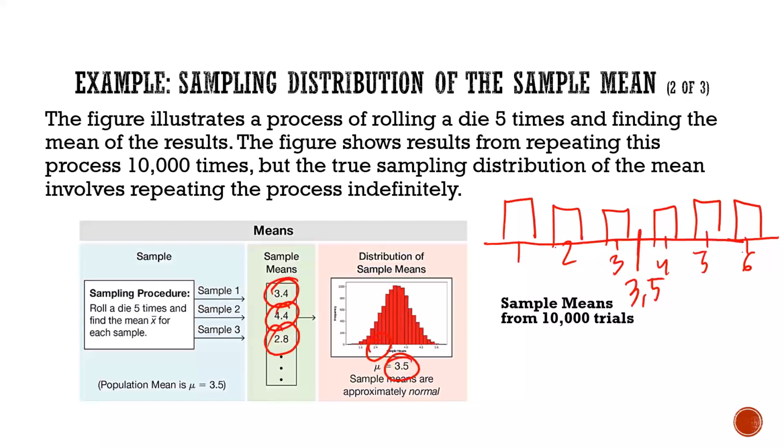Okay, so here's what I want you to discuss, because I know sampling distributions are confusing. Explain a sampling distribution by referring to this process here. Explain what it means and explain what's going on here and why we see the pattern we do. And then I want you to imagine: notice here, n is 5. Each mean is an average of 5 different rolls. How would this look different if n were 10 or n were 100?